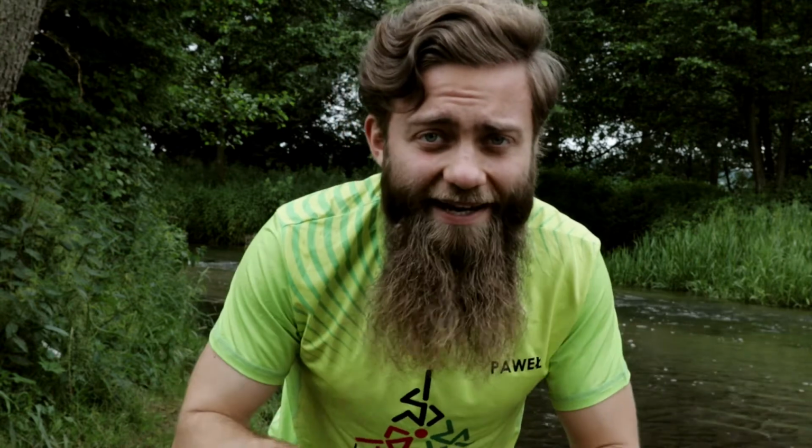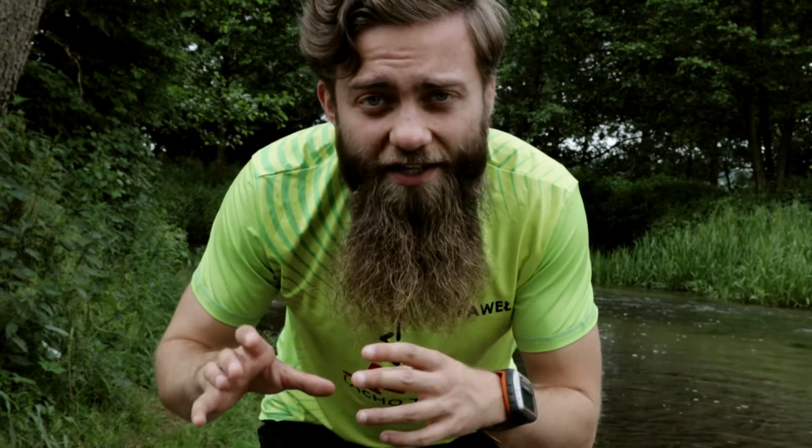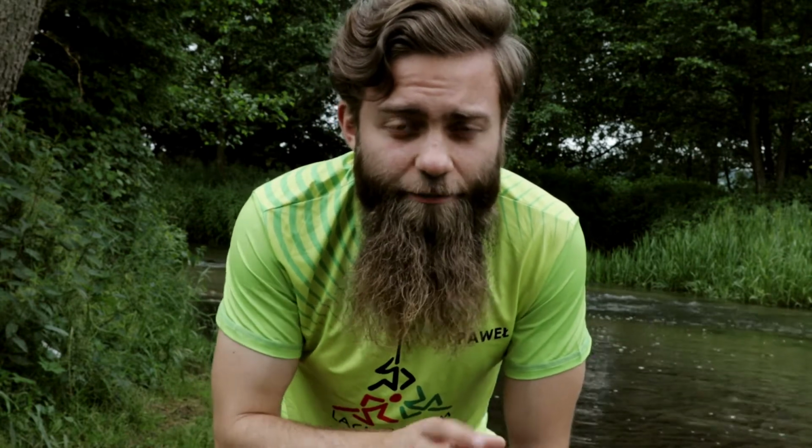I'm still in the foundation phase when I'm building the base for further workouts. I'm not doing any speed workouts, I'm not doing any specific workouts. I'm just going and running at an easy pace of 5 minutes per kilometer to 5:30 minutes per kilometer. Hello, it's Tuesday. I'm just finishing my 10k run.